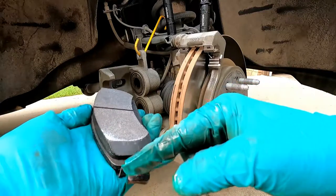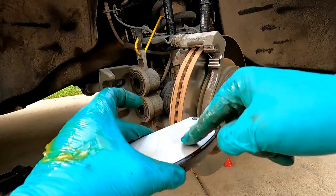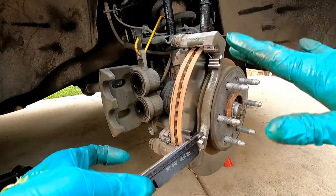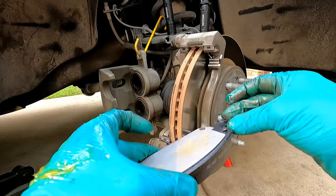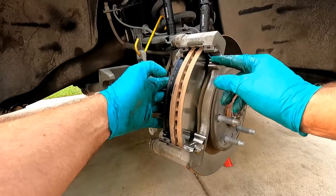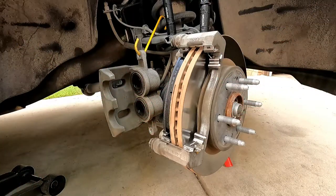This is the inboard pad — the one with the straight side. I'll put a small amount of grease on the back of this pad, and sometimes a little bit on the face of the caliper pistons too — just very little, since we don't want to attract a lot of dust. It does seem to cut down on the vibration that causes noise. You can also see the little springs in the clip that push the pads outward to prevent them from dragging on the rotor.